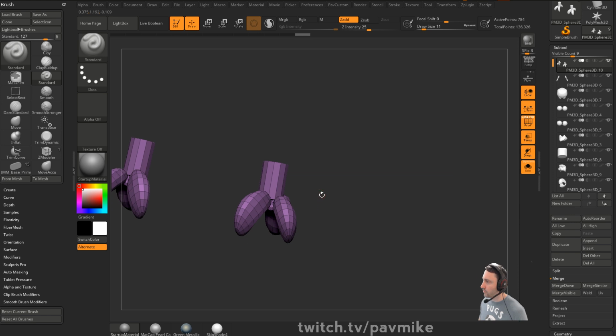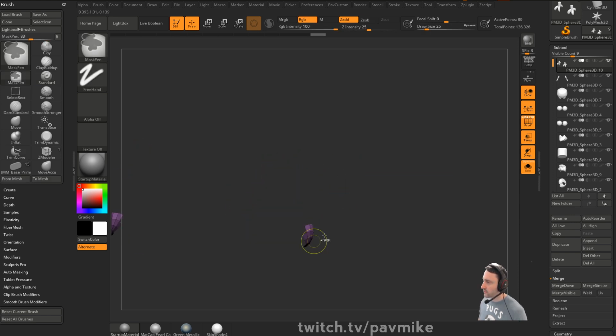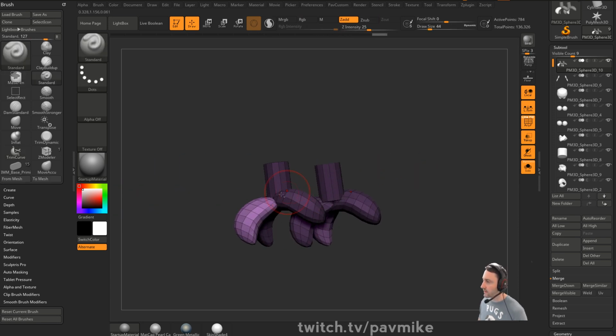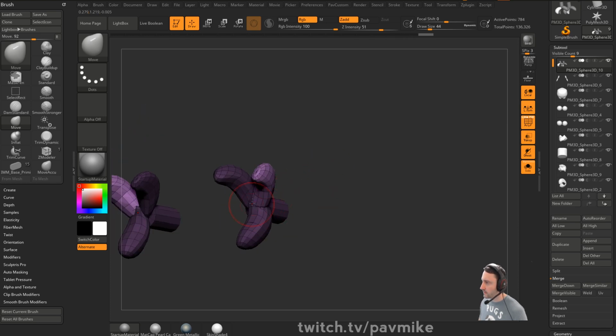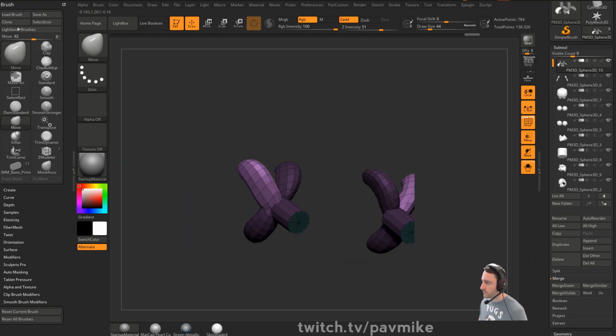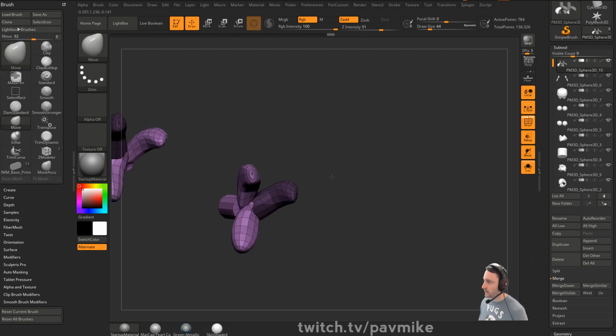You could also Boolean this, and that'll probably give you an even better result. So I'm going to hold down Control Shift and just grab a little piece of this, do Control Shift A, mask, invert that mask, and then I can just go through here and kind of pull in these areas here. Like so. And then we'll invert that.